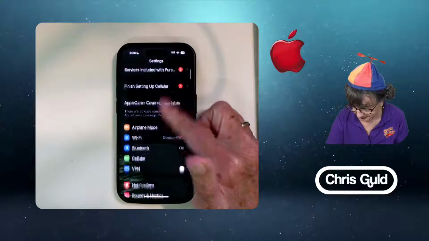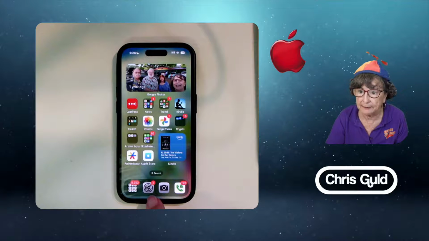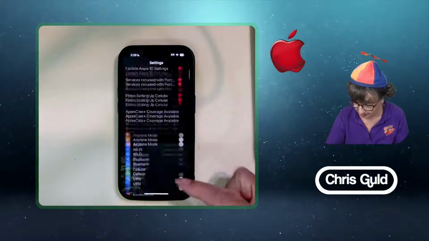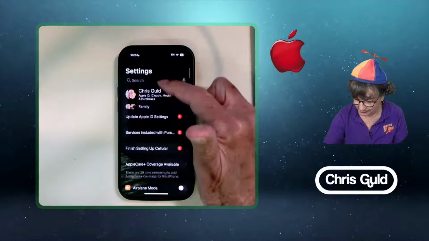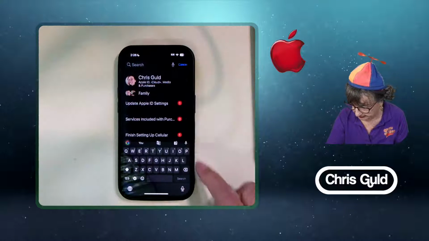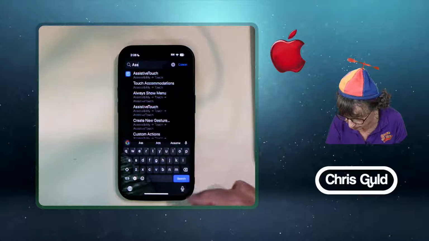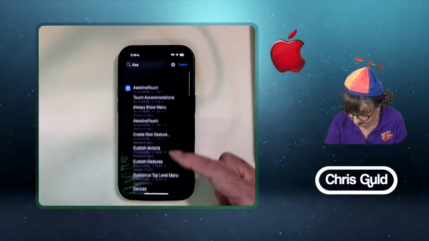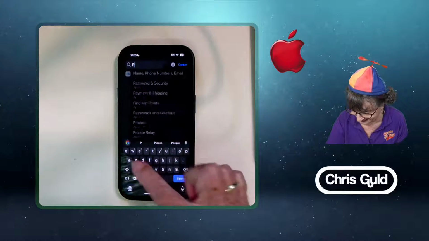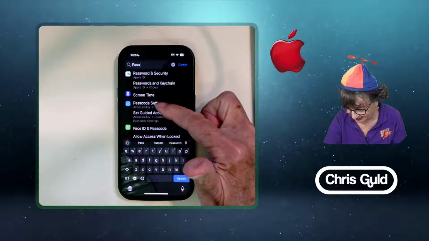In Apple, settings are that icon right there. You tap on settings. If you know where the setting is, good on ya. I always pull down and reveal this search field, and I'll type in passcode. All right. Oh, I didn't spell that right, did I? There we go. Passcode settings.